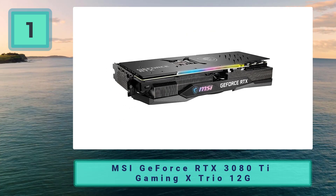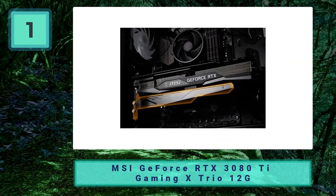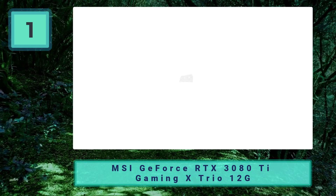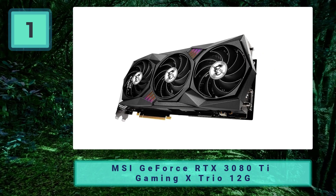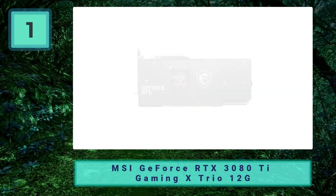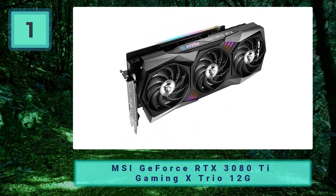The main reason for the bulk is the cooling. The MSI GeForce RTX 3080 Ti Gaming X Trio 12G comes with the same Tri Frozr 2 cooling system and Torx Fan 4.0 blades as their RTX 3080 version — one of the best on the market in terms of efficiency and one of the quietest. Although the 1770 MHz core boost clock doesn't seem dramatically higher than the 1670 MHz of the Founders Edition, it is the highest currently on offer among RTX 3080 Ti AIBs, giving you the most power of any GPU on this list.